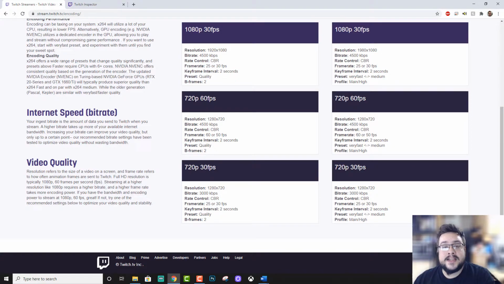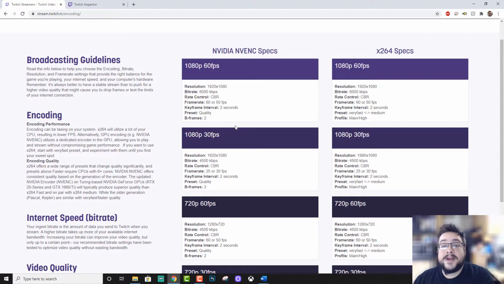For 720p at 60 frames a second, the bitrate is 4,500 kilobits per second. So as long as you have maybe like an 8 megabit per second upload, you should be okay at 720p 60. For 1080p at 30 frames a second, we're also at 4,500 kilobits per second. So you kind of have to figure out whether you want to use a lower resolution stream at 60 frames a second, which looks better for gaming, or a higher resolution stream at a slower frame rate, because it's just going to be for general viewing, so it's just personal preference on what you prefer.